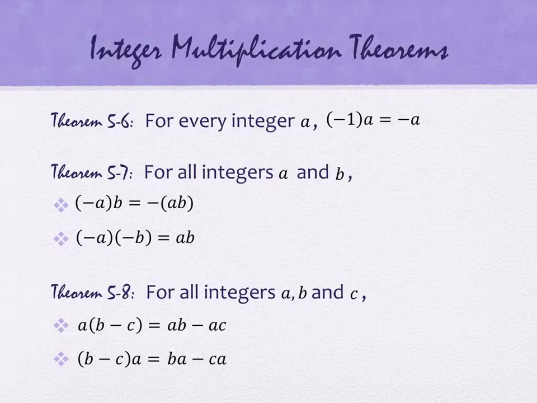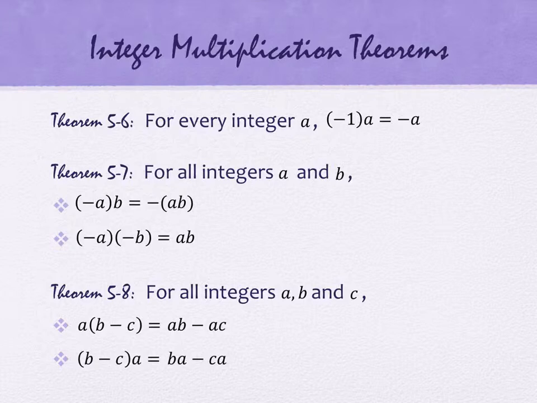The second one, underneath 5.7, says that if you have two negative numbers, what's a negative times a negative? It's positive, right? We talked about that from a CHIPS model, from a number line model, and from a charged fields model last time. Why that would actually work, that a negative times a negative equals a positive.